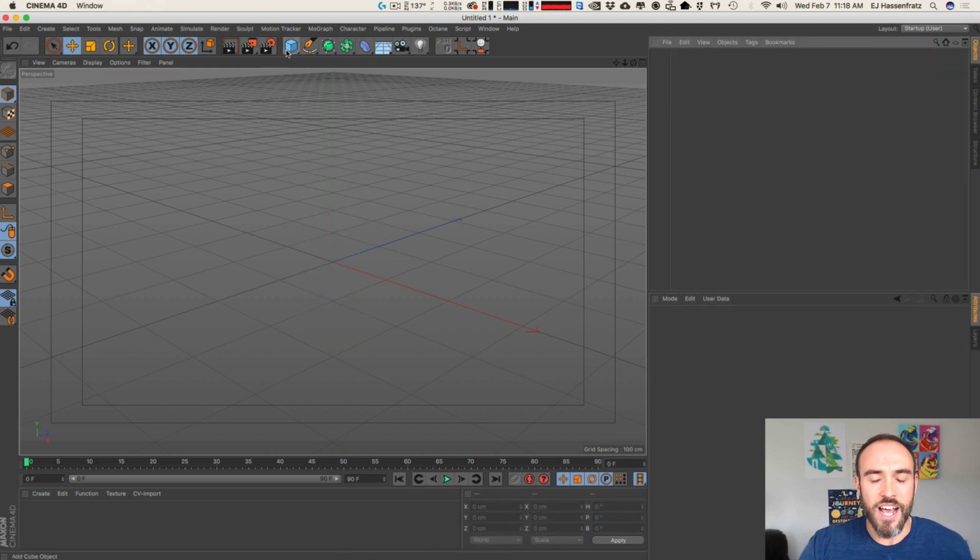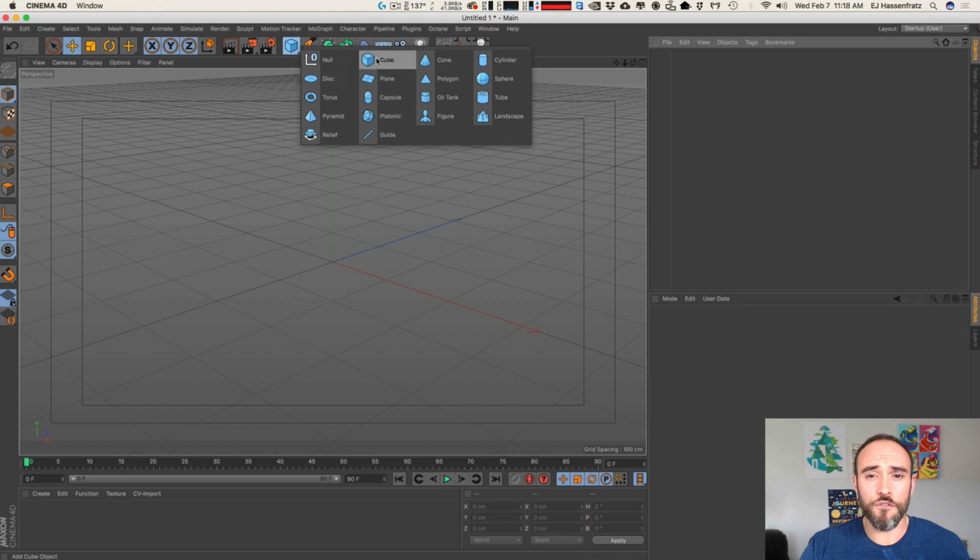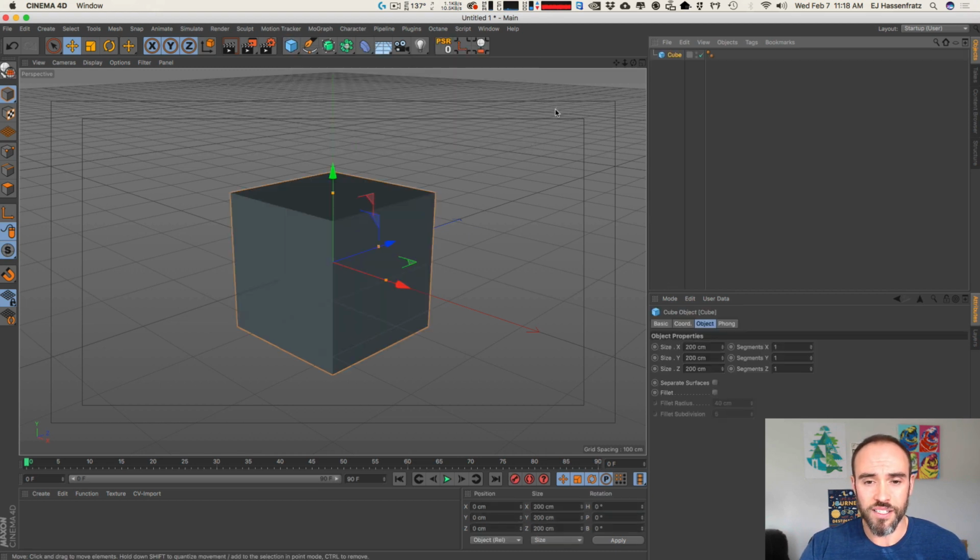What we're going to be doing today is, again, building that ramen restaurant. So let's start by building the floor. For the floor, I'm just going to add a cube to my scene, and again it shows up in our object manager. You're going to notice a couple of things in our viewport that are overlaid onto our cube, one being our little 3D axis. If you're used to working in 3D in After Effects, you should be very used to our little X, Y, and Z axes here, okay?